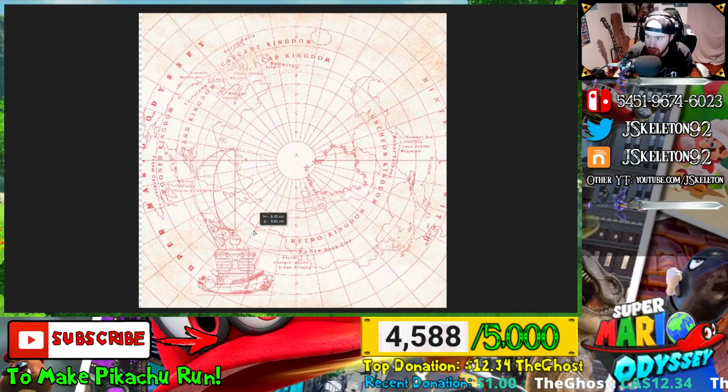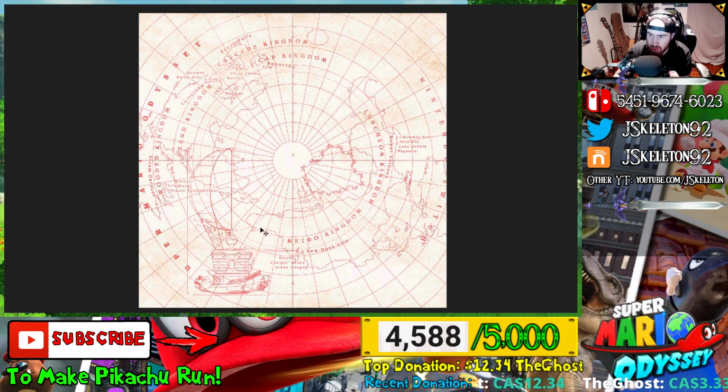I do think there's probably a couple kingdoms that we're not seeing, because typically we have like 8 kingdoms in a game. Right here we have 6. So maybe an ice kingdom and a water kingdom, that would be 8. Maybe not, because the 8th kingdom is usually Bowser's Castle. Then again, maybe there is no Bowser's Castle per se. Maybe it's the Cap Kingdom that he's taken over, or maybe it's the Mushroom Kingdom that he's taken over.